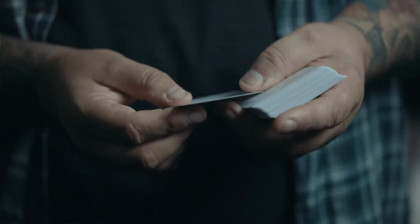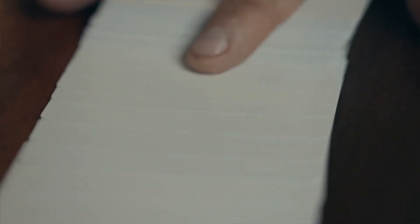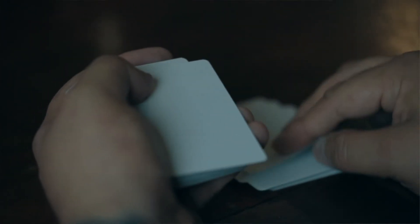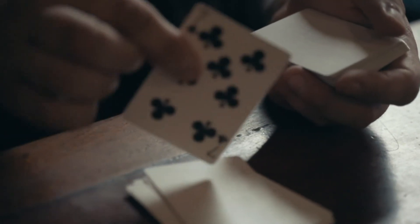This is exactly what the audience sees: you take a blank deck of cards, blank on both sides. You put it down on the table and ask a spectator to name a number — any position. There is no force. You tell them there's one card printed in the deck and they're going to work out where it is. When they tell you the number, you pick up the deck and slowly and deliberately start dealing the cards onto the table. They can burn your hands as you deal each card, turning them over so they can see they're blank on both sides. When you reach their freely chosen number, that's where the printed card is.